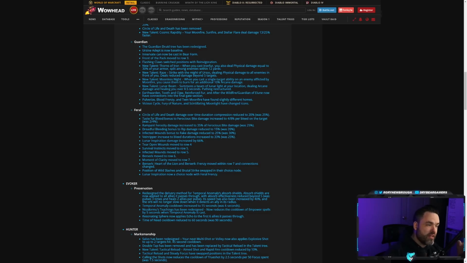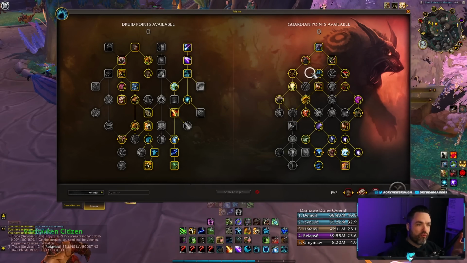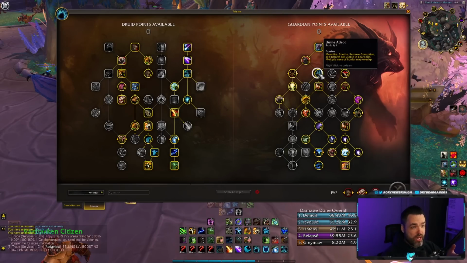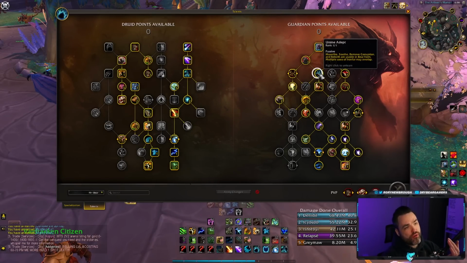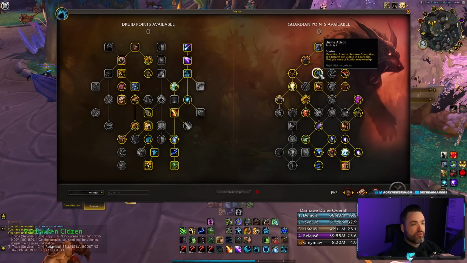Ursine Adept is now baseline. Innervate can now be cast from bear form. Thank God. Sometimes this would just be dead because the bear never got to get out of bear, so you couldn't cast it. But at least now you get a little Innervate for your healers in a lot of different scenarios. Front of the Pack has been moved to row 3. So on top of being able to cast Innervate in bear form, Ursine Adept is now baseline, which means that Moonfire, Soothe, Remove Corruption, and Rebirth are usable in bear form, and we're also able to do Innervate as well. So this is just across the board.